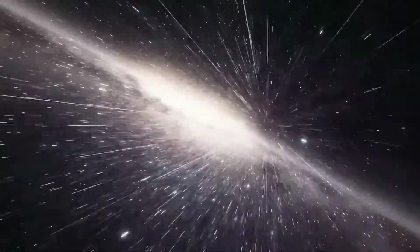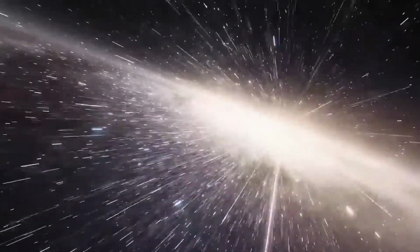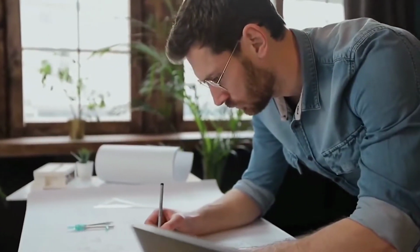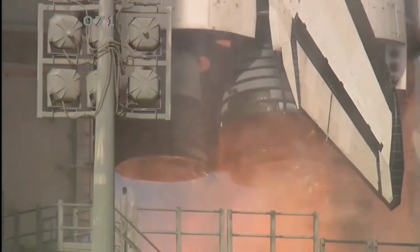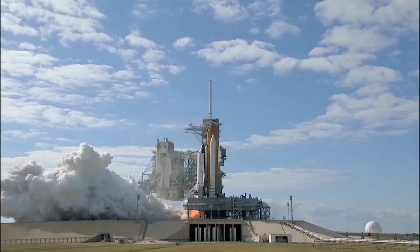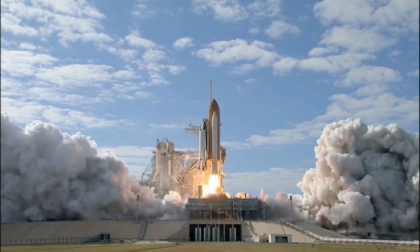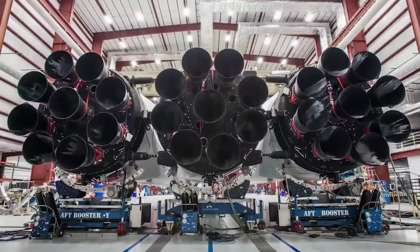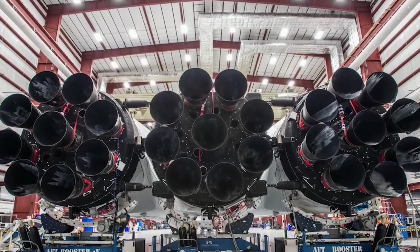Even traveling at the maximum speed the universe allows, it would take us years to reach our nearest neighboring star. But another human drive is finding solutions to big problems. And that's what a NASA engineer has been doing in his spare time. He's produced an engine concept that he says could theoretically accelerate to 99% of the speed of light, all without using propellant.